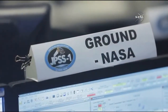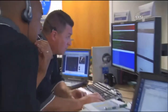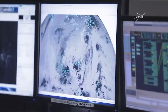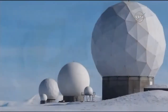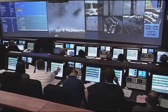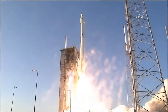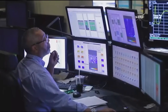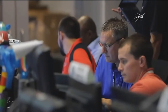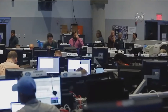NASA and NOAA are partnering on this mission. Tell us how that partnership works. Well, it's a good partnership in that, of course, NOAA is responsible for the overall JPSS program, but we rely on NASA to build the satellite for us, in this case also to build the ground system and to launch the satellite. So once we get ready for launch, the satellite launches on the NASA-obtained rocket, and once it separates, then we actually bring it and operate that satellite out of our launch control facility behind the wall here. And that's a NASA team. It's a team of NASA employees and NASA contractors, supplemented, and of course NOAA is part of that as well, so we're getting used to operating the satellite and seeing how it works.